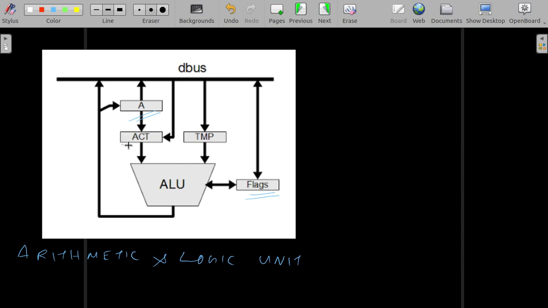These two, ACT and TMP. ACT stands for accumulator temporary register, and TMP is just temporary.